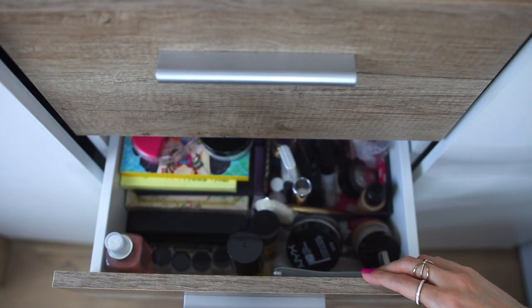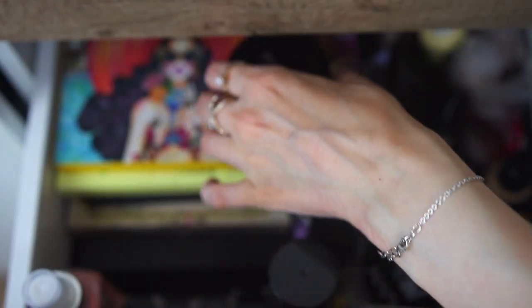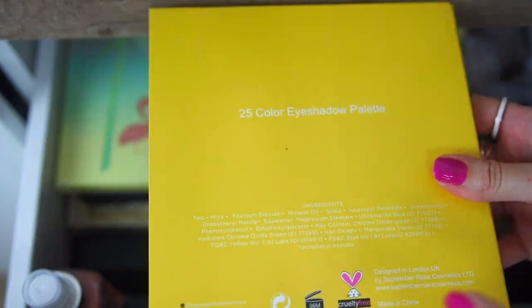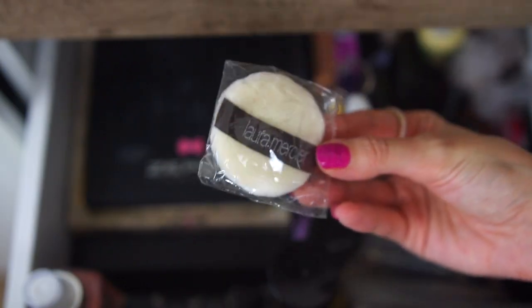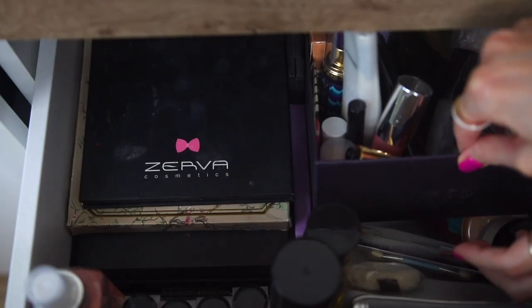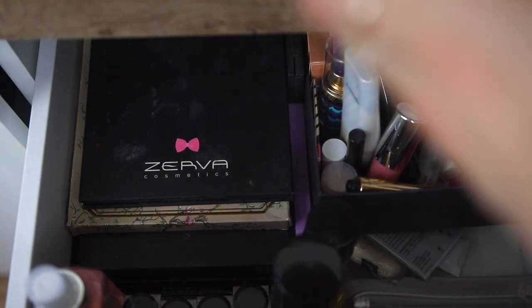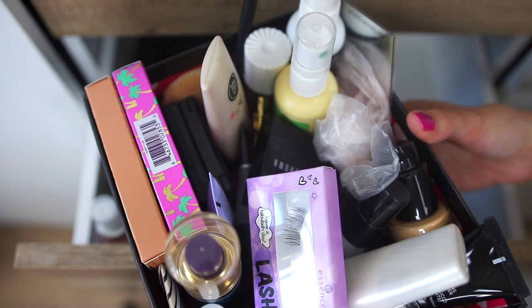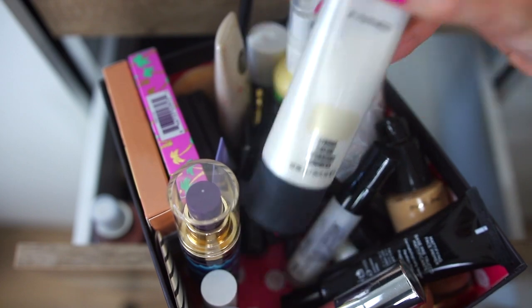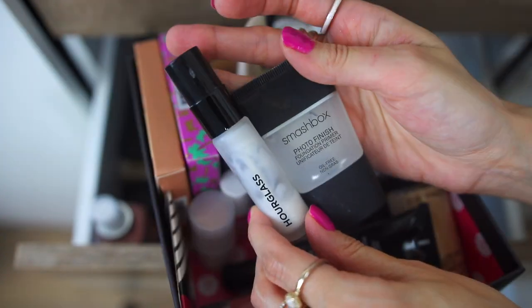This is a mess. I have some makeup sponges, face powders. This palette has some amazing eyeshadows in beautiful colors. This one by Valette Vos is one of my most, most favorite eyeshadow palettes. I have palettes here inside a glossy box, and products are going everywhere. Some bronzing products by Essence. These are all perfume samples. This box has everything — Draxar lashes, liquid highlighter by MAC, Tarte primer, highlighter by Bobbi Brown which is very good for darker skin tones and I'm using it in photoshoots, and some high-end primers.